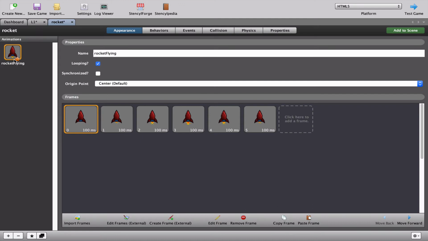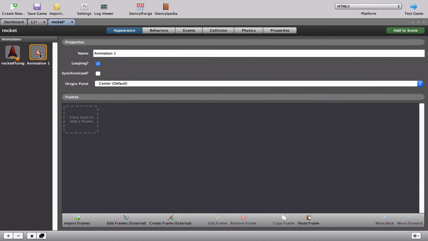Now this is going to save you a lot of time making animations, and you can make really complicated animations like this. I also want to show you that we can use these frames to actually create different animations. So for example, I've got a rocket flying. I would actually like a rocket which isn't flying, so that's literally frame 0 with no flames coming out of it. So what I'm going to do is click on the plus sign, make a new animation. I'm going to call it rocket still, like this.